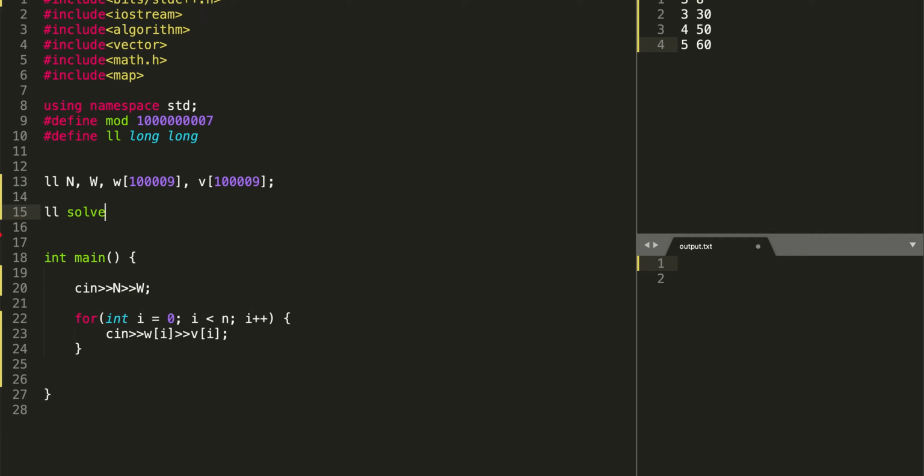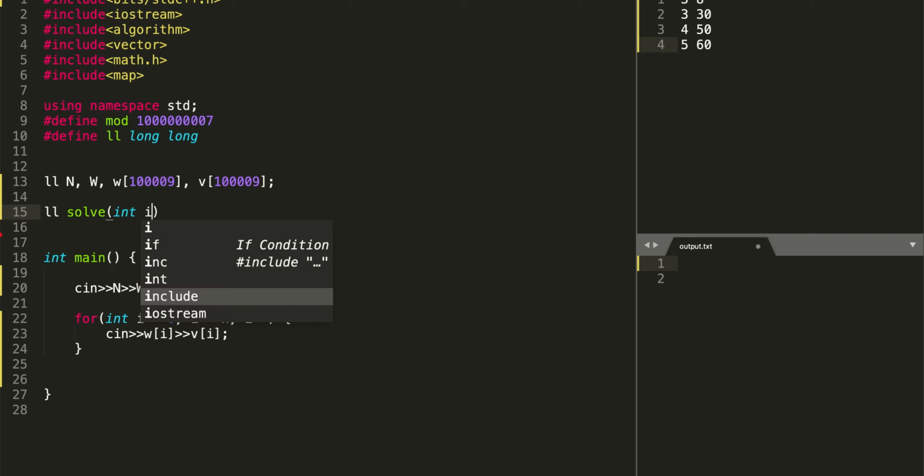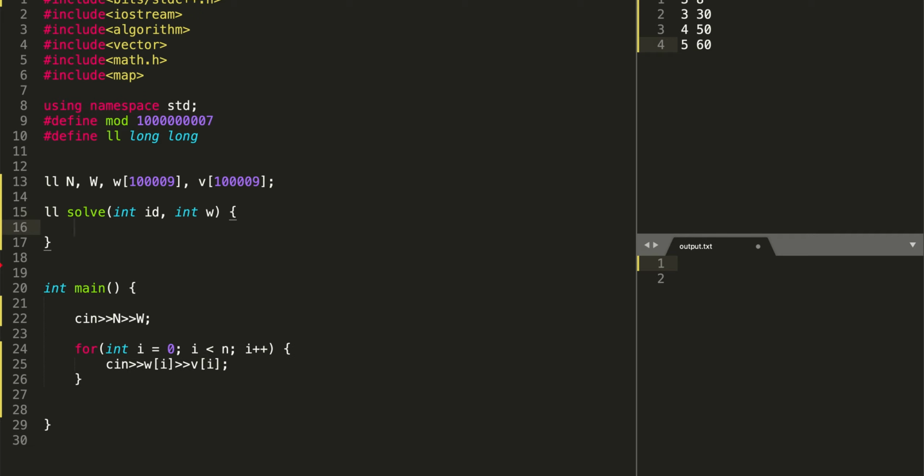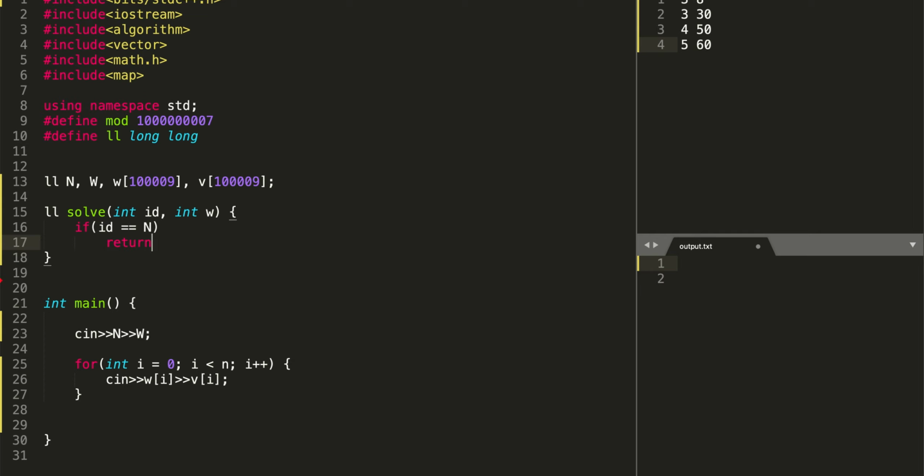So our function is named as long, and we have id. And what else did we say we'll have? The overall weight till now that we have. And our base case should be that when we are at the end of the array, that means we don't have any items left, then in that case the gain would be 0.